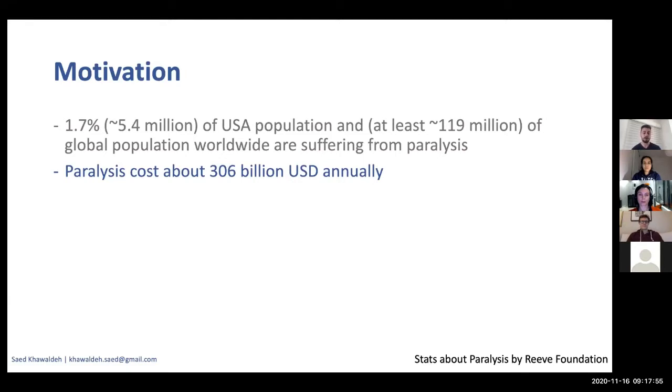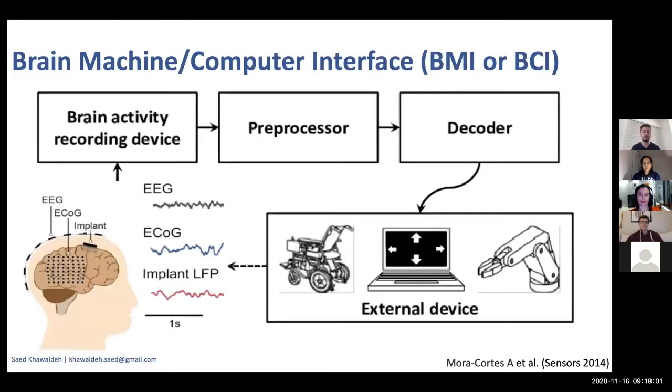When we talk about using brain signals to control or help people with physical disabilities, we're talking about something we call a brain-machine interface or brain-computer interface, BMI or BCI. The human brain has billions of neurons, and those neurons talk to each other using electrical activity, which we can capture using different imaging methods. There are methods like ECoG, where you need to install a grid of electrodes or sensors on the surface of the brain, and you need surgery to do so.